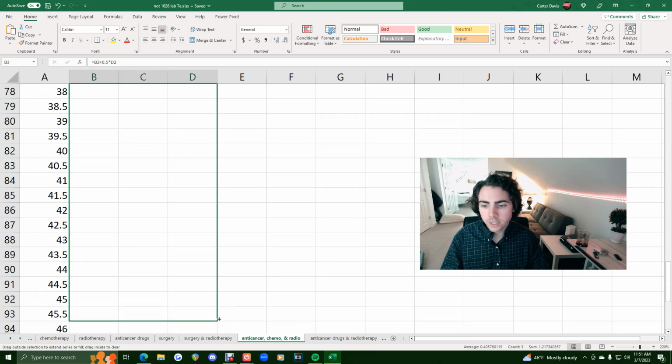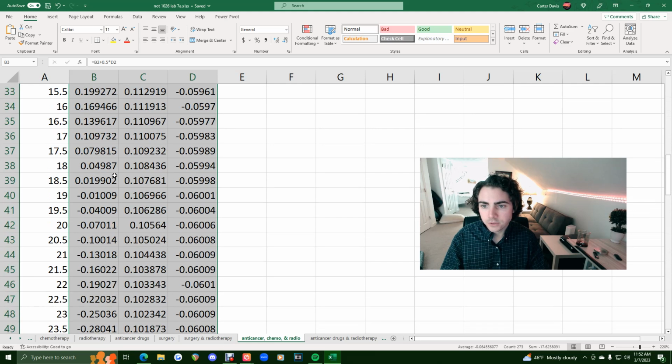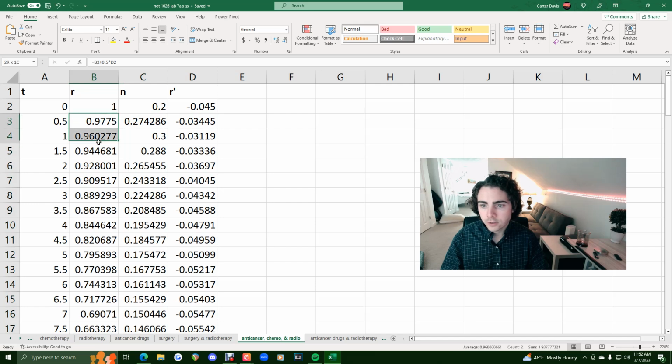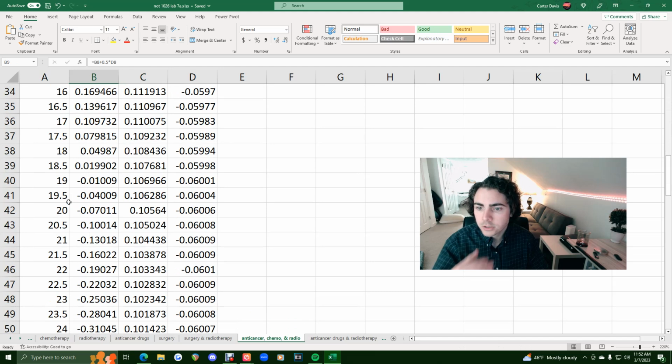And we're looking for the radius again to go to 0 or in the negative. So it's in the negatives here, which is a good sign. And it doesn't go to the negatives until it's dropping until about 19 weeks. So at 18 weeks, it's still very small, but at 19, you can see the R value goes negative.